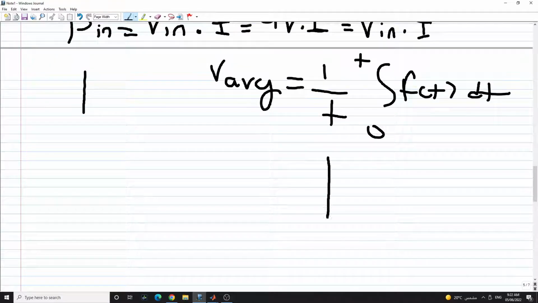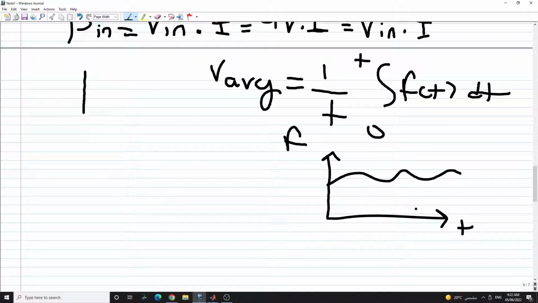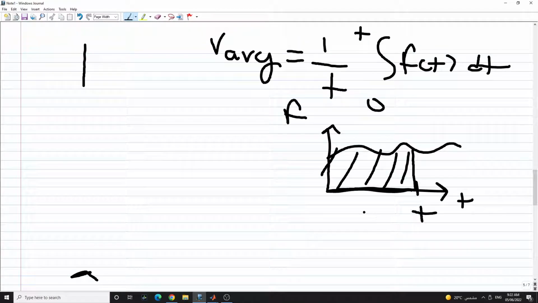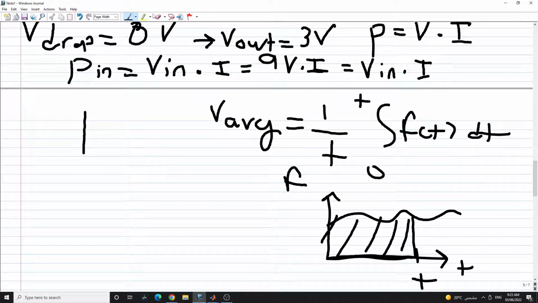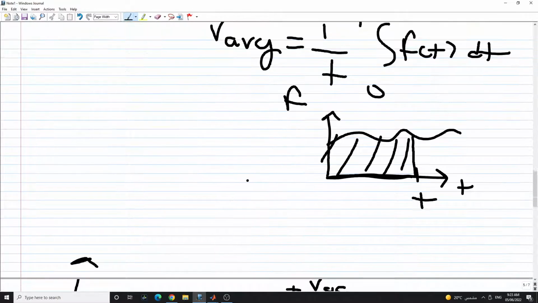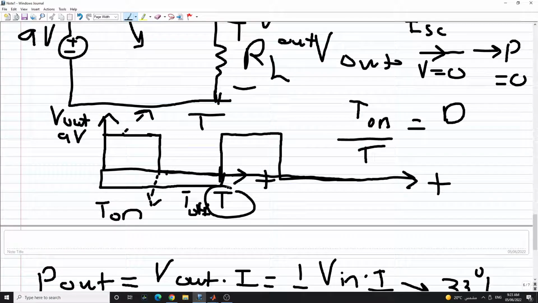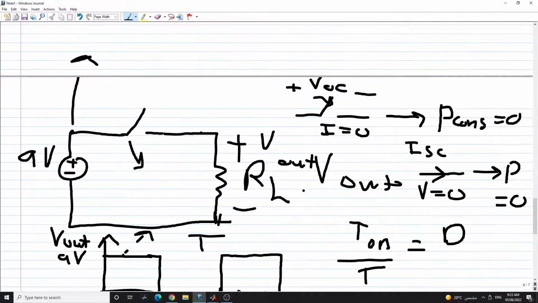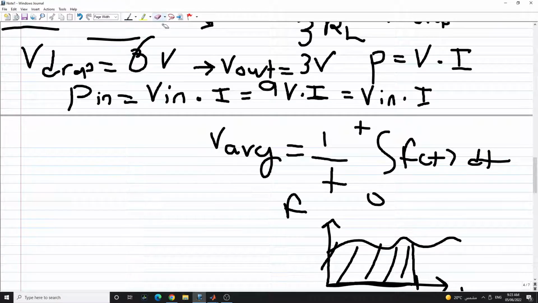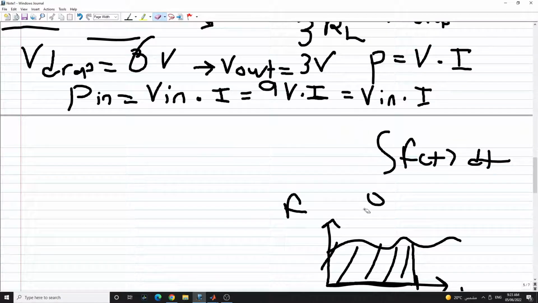And what this does is, it simply says, you have some function here, and it can look like whatever, and this is some time t. What the average says is, you're going to calculate the area under this waveform, and divide it by the time that you calculated this area for. And for the voltage, it's going to be the exact same thing. However, since in this case our voltage is periodic, then we only need to calculate the average for one period T, because the average is going to be the same for all the other periods, since it's basically a copy paste of your voltage being repeated over time.